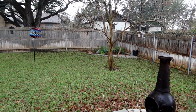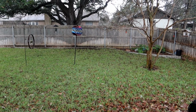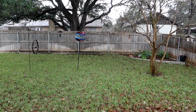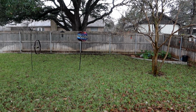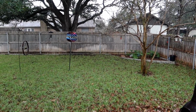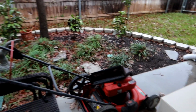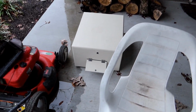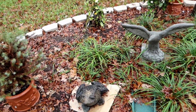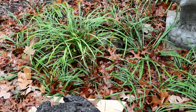So it's the beginning of the third day, and actually we've got a nice little rainstorm going on right now. Thought we'd come out and enjoy that for a minute or two. It's funny, they've been predicting that the weather was going to turn really cold over the next day or so. So I put Flash in her little box and then just set her right here. She came out and decided that that's where she'd rather be right now. So she's basically just chilling out in the rain too.